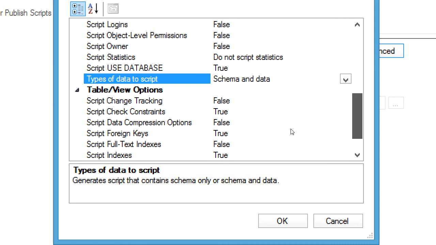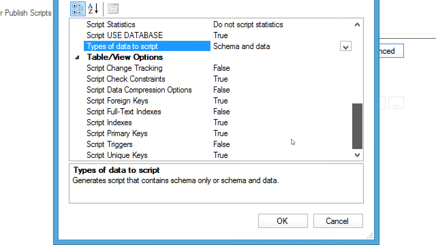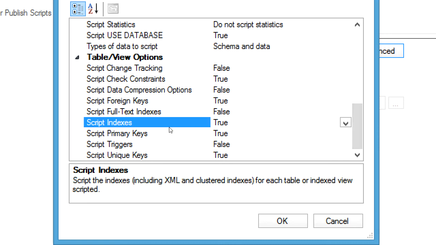Thank you very much. Two more might be set correctly, but you should always double check, because when you go from one computer to another, settings might be different. One is to script indexes. Remember, we have manually added, at least in our example here, one secondary index. Remember, we added for a business key, a dual key, on our patient table that the OHIP number was unique. No two people should have the same OHIP number. It's not the primary key, so we enforce that with a secondary index. If this isn't set to true, it won't actually recreate that for me. Okay, fortunately, it is set to true.